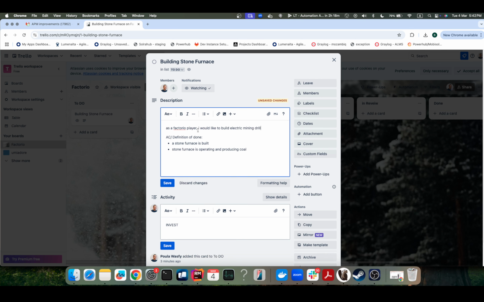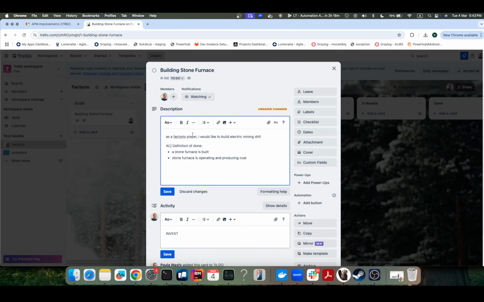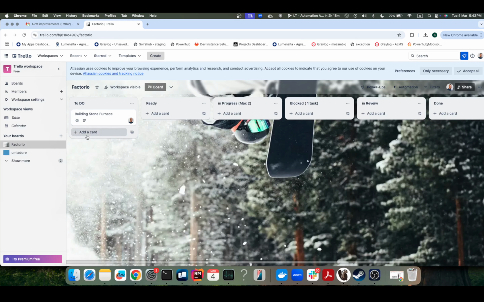For example, I would make tickets related to automation for mining resources, so that I'm ready with the resources needed to build the electric mining drill. And once I'm ready with the resources needed, I can just write this ticket, and I have to add these tickets from top to bottom based on the dependency.